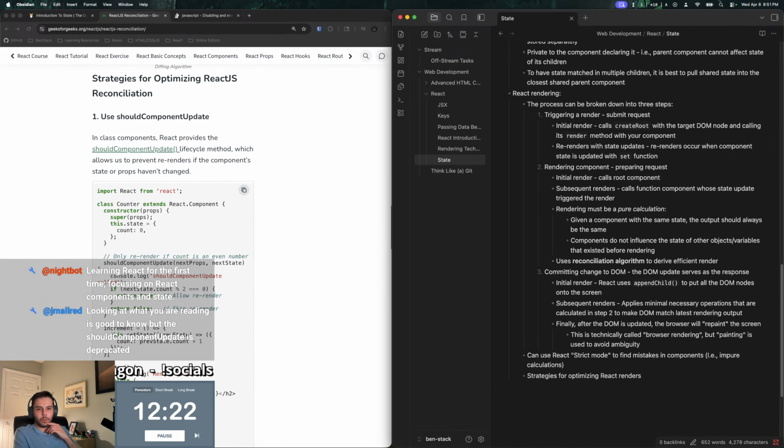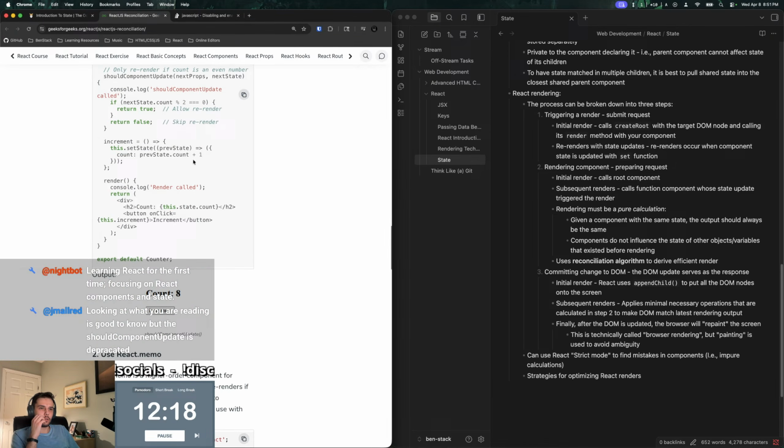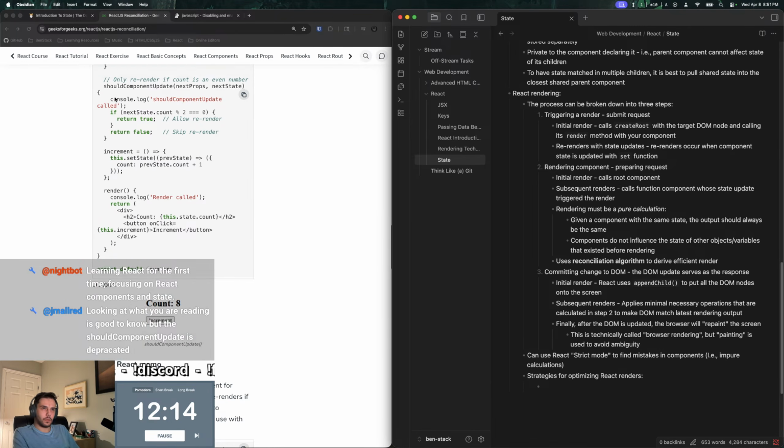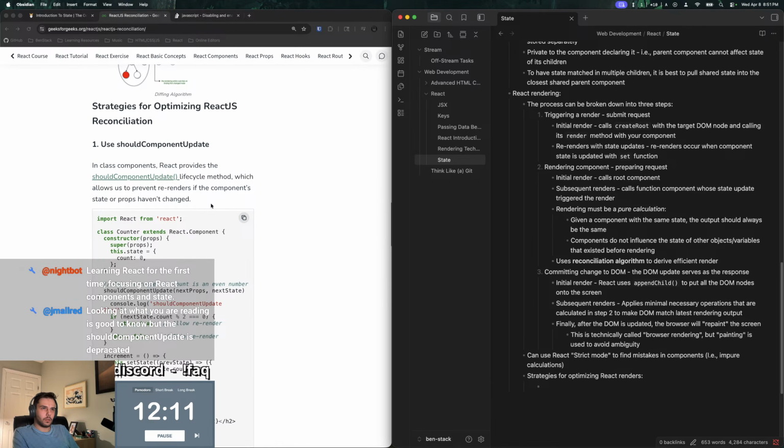What you're reading is good to know, but shouldComponentUpdate is deprecated? Is it actually? Okay. Good to know. I will write that down. I will figure out how to write that down in a way that makes sense. Okay, let's see. Can use shouldComponentUpdate.